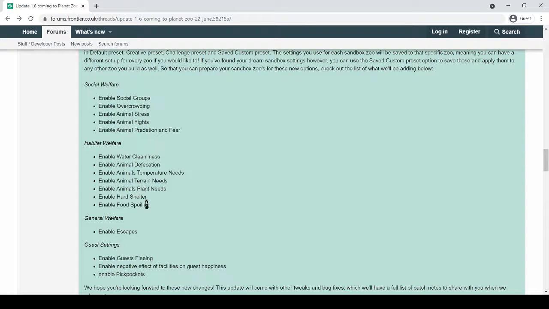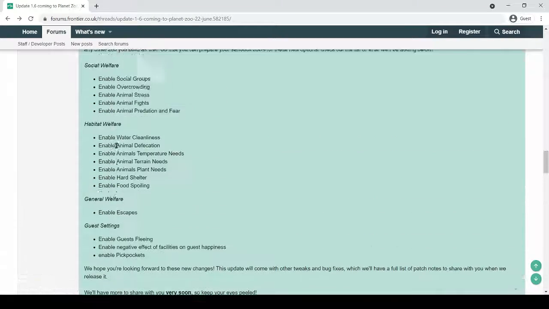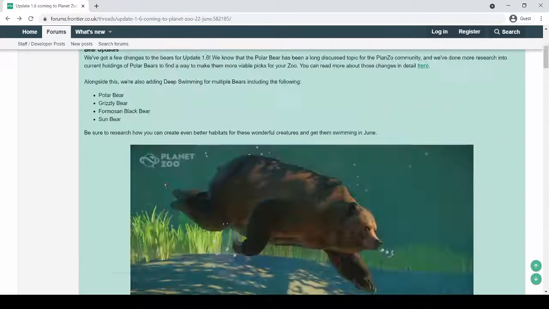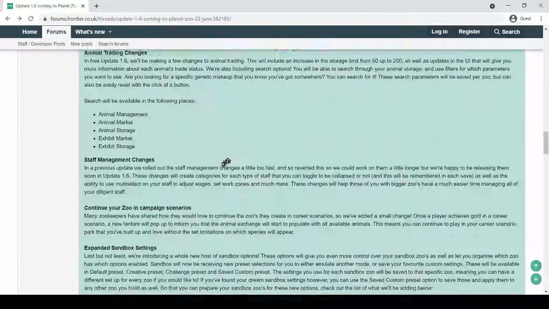And then you can enable certain stuff, like all that stuff. That's actually really good. You can enable escapes. Oh! What? Oh, that's good. That's really good. Enable guest fleeing, enable guest effect. I hate that stupid thing. But yeah, and then they say they're gonna share more with you very soon, so keep your eyes peeled. So yeah, that's all we have so far with the updates and stuff. Now, that doesn't mean that's all we're gonna get, because they say very soon they're gonna be adding stuff.